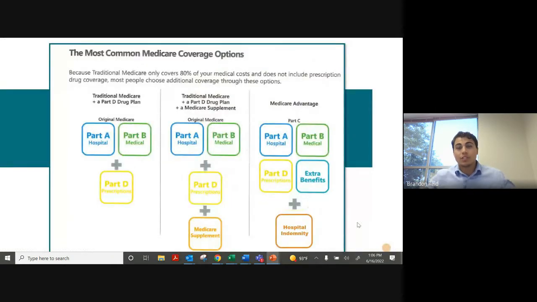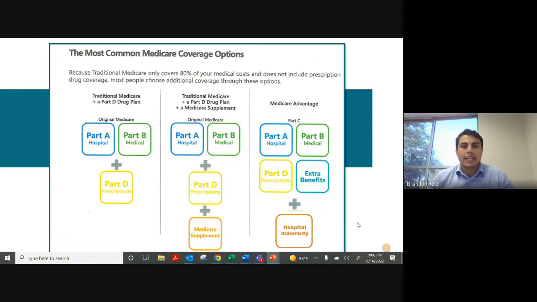But getting to the focus of today's call, I'd like to cover how I personally have sold hospital indemnity. It sounds like it's the same way Joe has done it as well. I like to package the hospital indemnity in with the Medicare Advantage policy or with the under 65 health plan as I'm going through their current benefits.